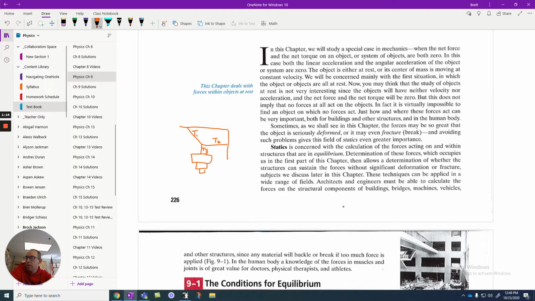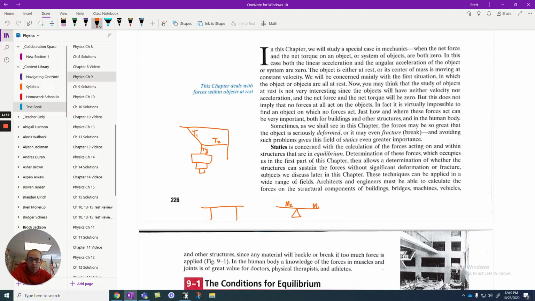The other type of equilibrium we're going to talk about is equilibrium based around the concept of torque. You know, if you think about, let me just redraw this. All right, so here's maybe a seesaw or teeter-totter, depending on how you call it. If I put a mass 1 over here, and I put a mass 2 over here, where would I put a third mass potentially in order to make sure that I have stability, that I'm not going to tip over? Making sure that we understand that.